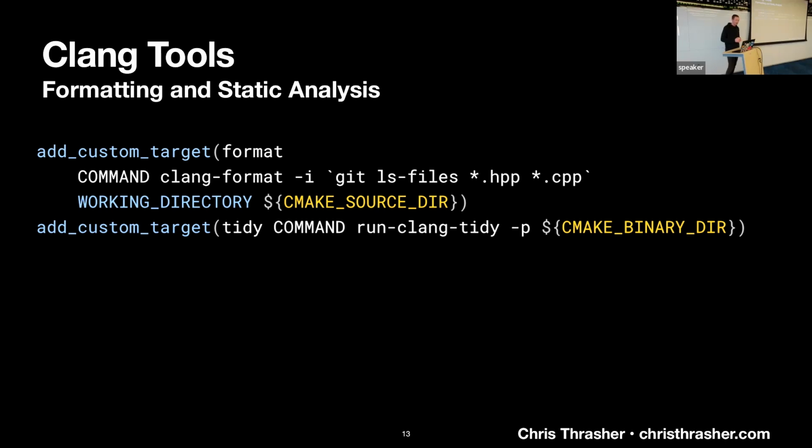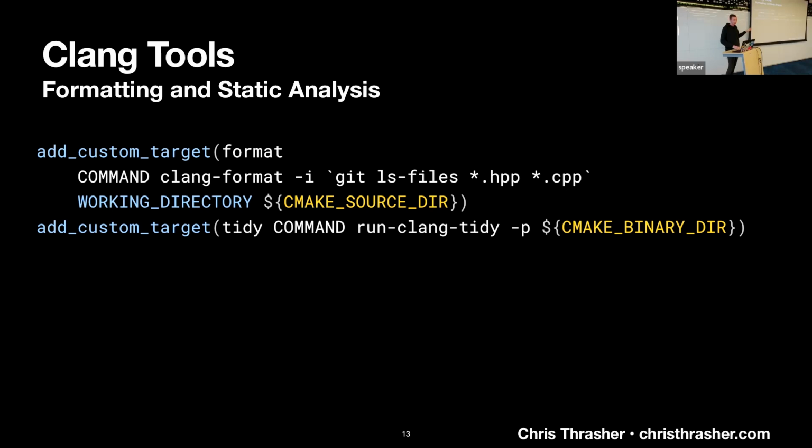And then for Clang tidy, you kind of need to use this with your build system because Clang tidy expects a compile commands database, and that is generated by CMake. It lives within your binary directory. The only robust way to know where to point Clang tidy is to invoke it through your build system. So what this means is that the tidy target, no matter where you run it, will always know where to find that compile commands database.